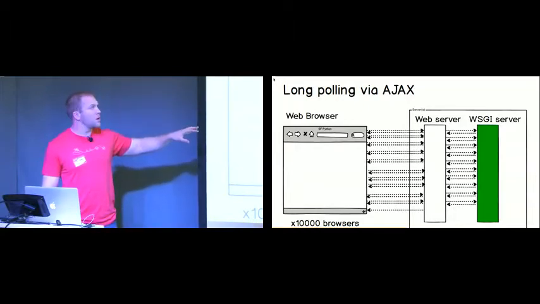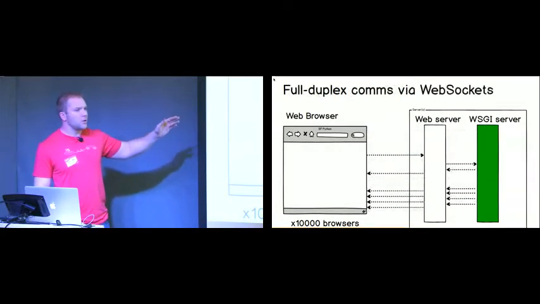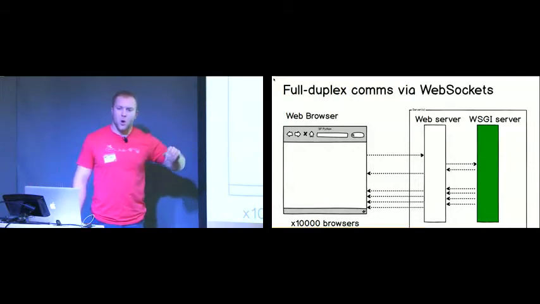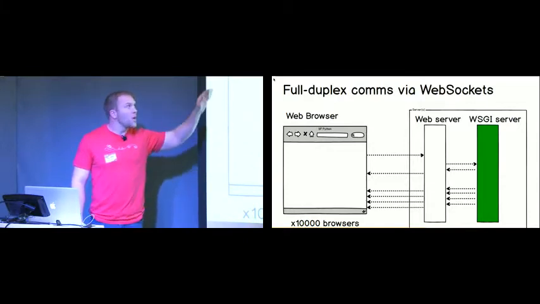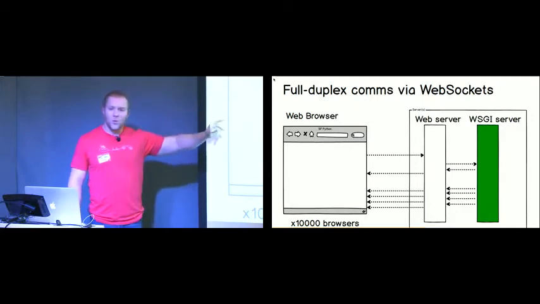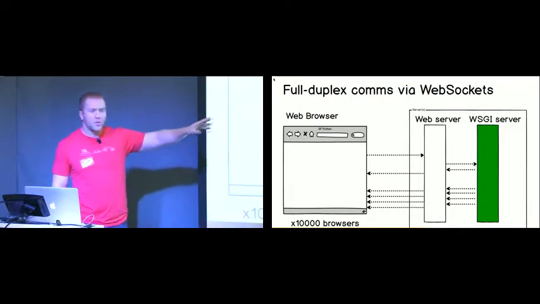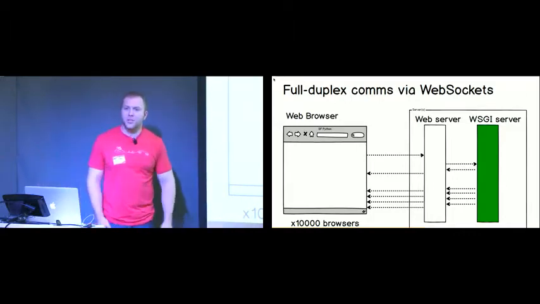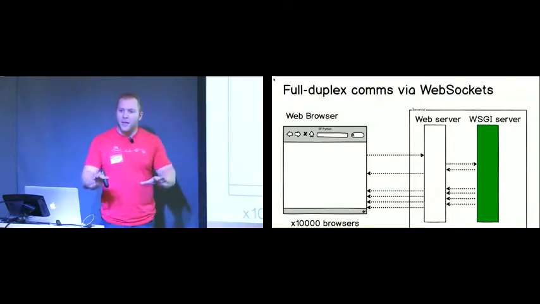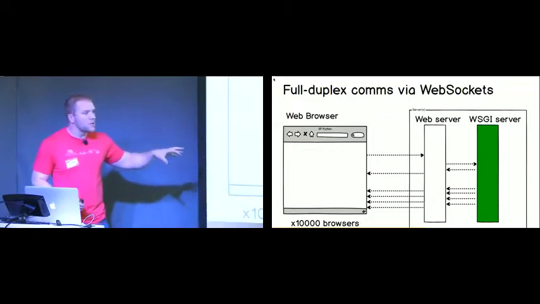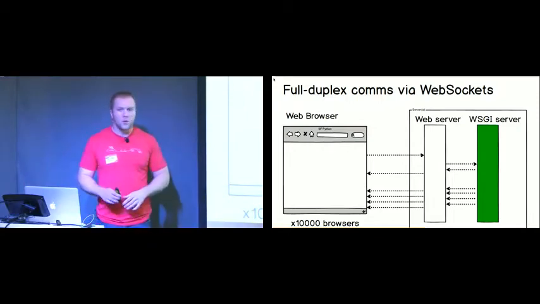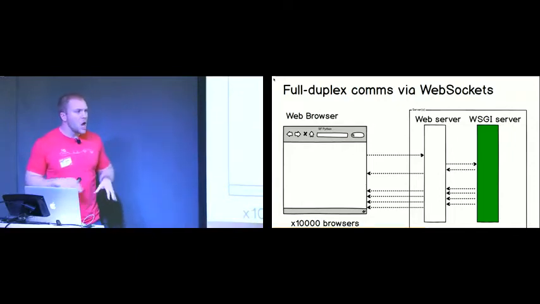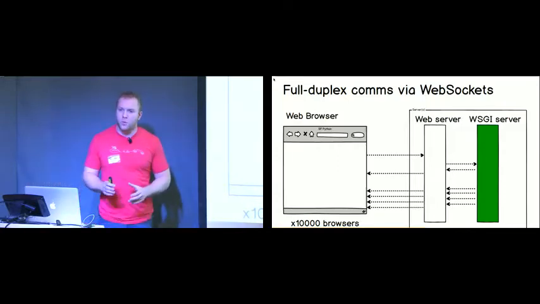We can change this from using long polling via AJAX to something a little cleaner. We go get the web page, we establish our WebSocket connection, and now we've established a WebSocket connection with full duplex communications. So the server, with the web server acting as a proxy, can push out messages to the browser. Because it's full duplex, there are some other technologies we could be using to just do server push. But because WebSockets is full duplex, the web browser can also pass messages via WebSockets to the server. So now we have a completely different mechanism other than HTTP to pass our messages back and forth. This is a much more sustainable situation, particularly as we're scaling up to use WebSockets.